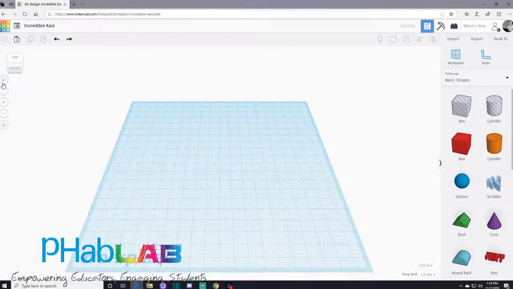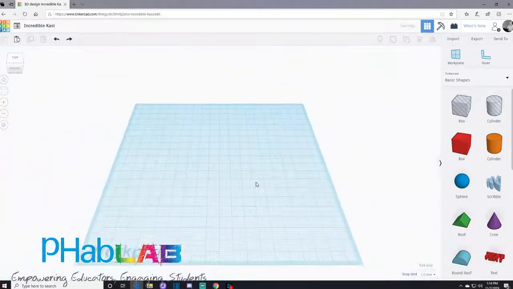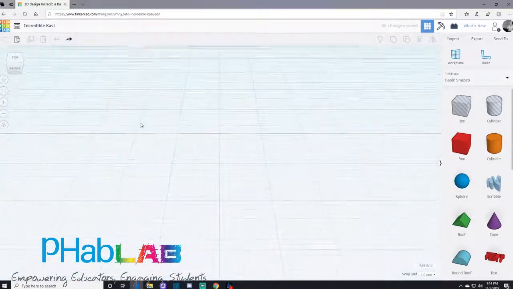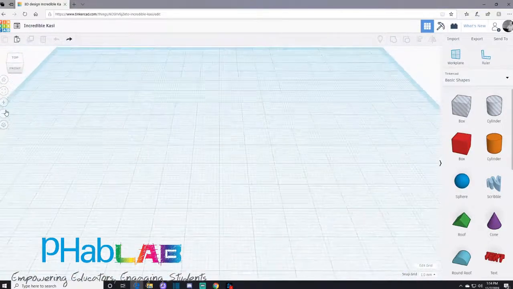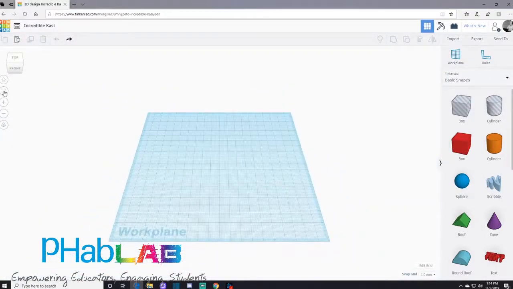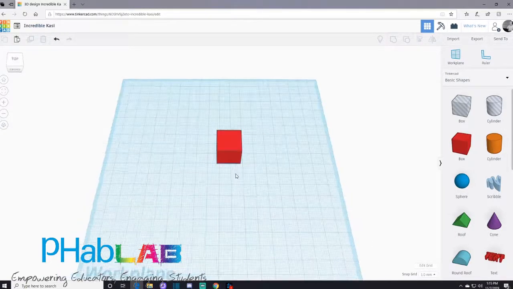Then we're going to hit home view and we're back. You can also use zoom in and zoom out over here, or you can use your mouse wheel to do that. I like to use my mouse wheel because you can get a little more accurate touches. The zoom feature will do it like a snap zoom. It's not going to be as accurate as a mouse wheel.